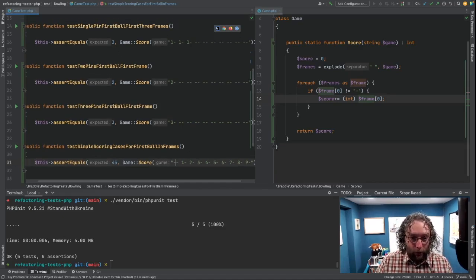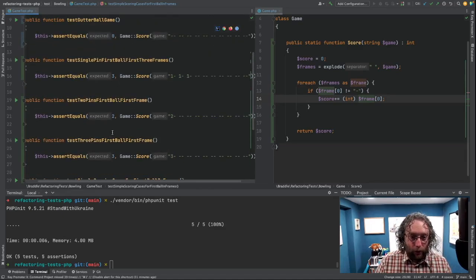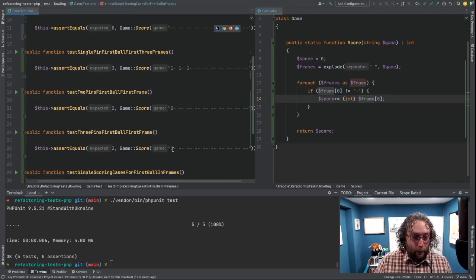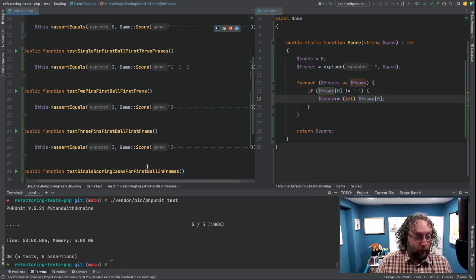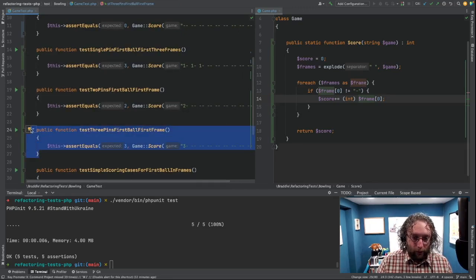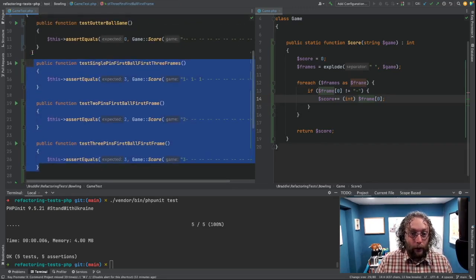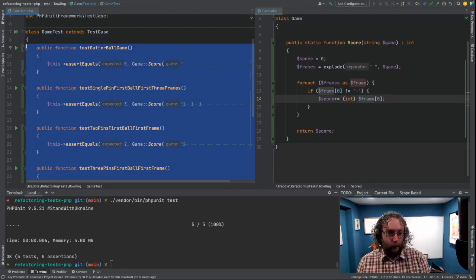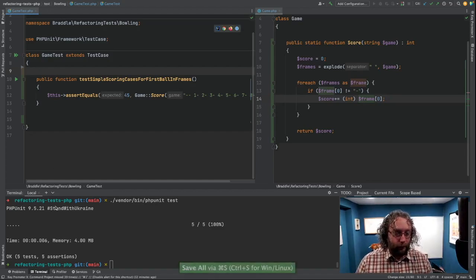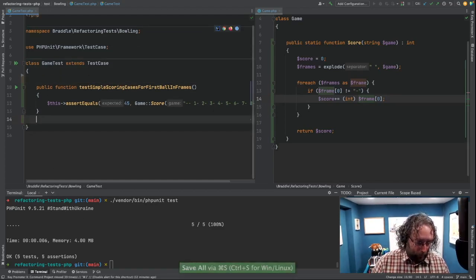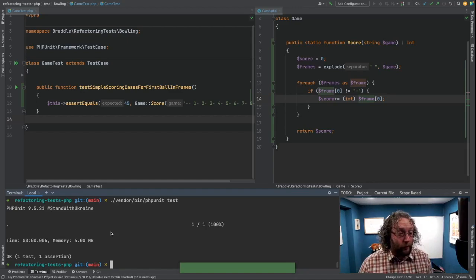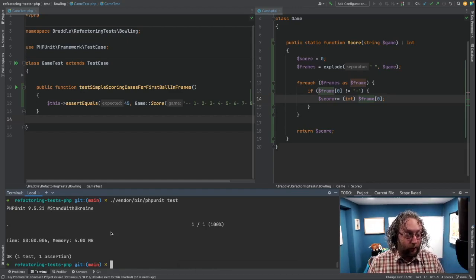So this takes the opportunity to look at these tests we've got now, which are 4 tests before it. We can delete these tests because this one test shows the same logic, the same understanding of bowling scoring. So this 3 can go, the 2 can go, the 1 can go, and even the gutter ball can go. And there we are. So we're now down to a single test. We'll just check that passes. So we're now down to a single test that shows us a nice explanation of the game of bowling.